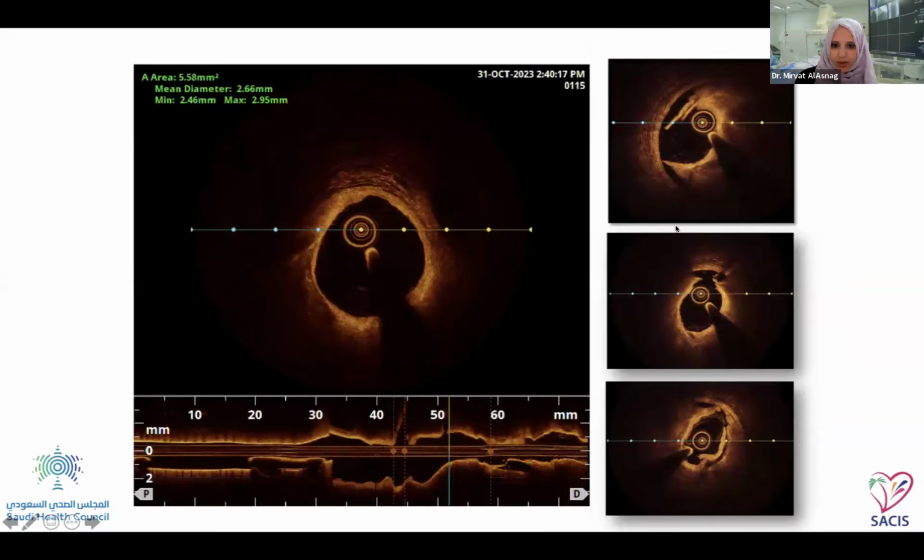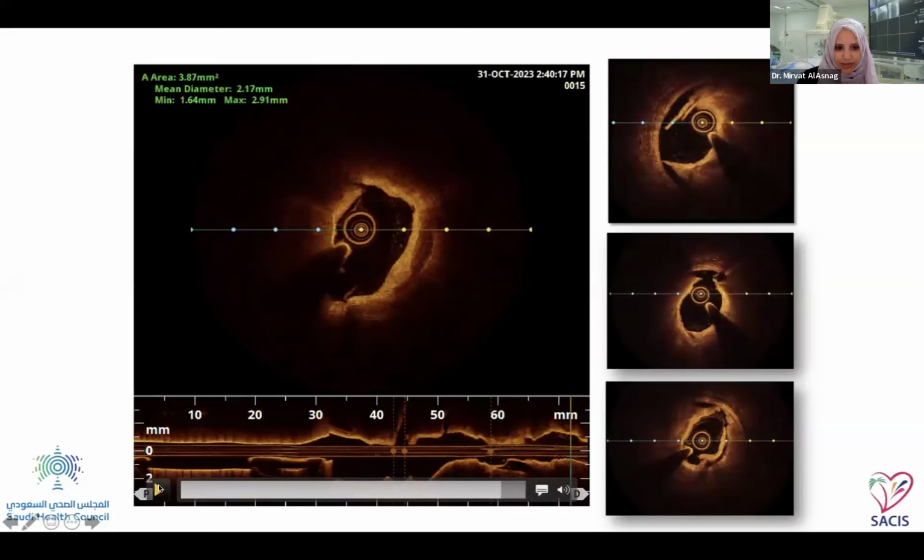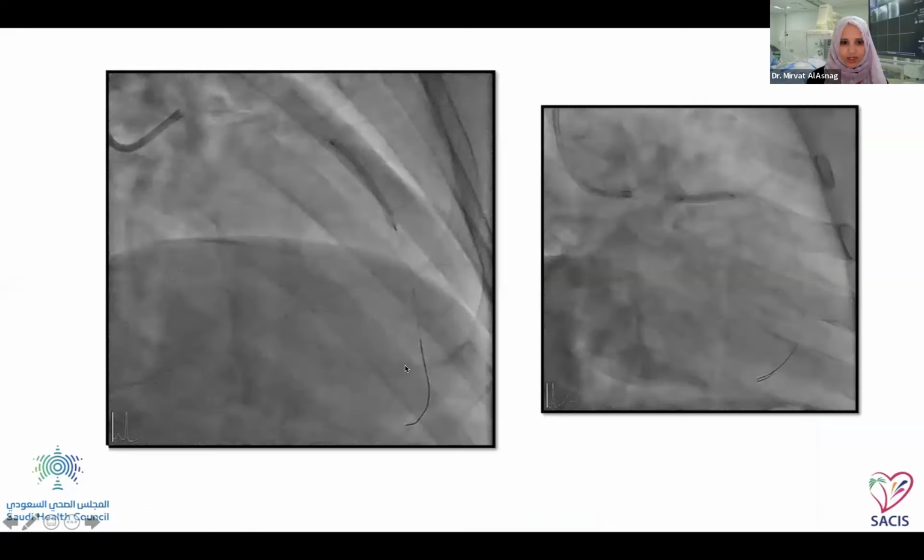So what you can see from the OCT run, and again, I broke it down for you. You see in the top panel some nice treatment where we do have some dissection from the cutting balloon. As you keep coming more distally, you're seeing slightly deeper and then even more treatment. So you know that we've managed to fracture the calcium. We've managed to fracture the fibrotic segments as well.